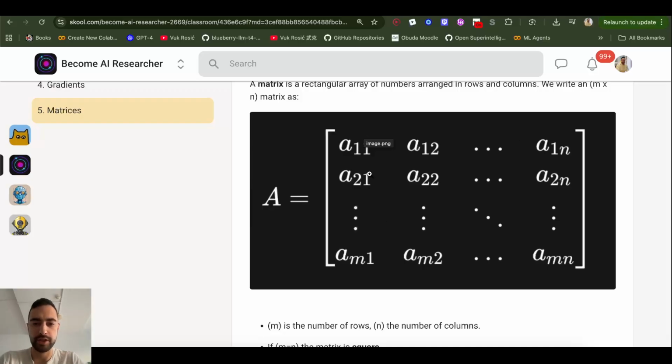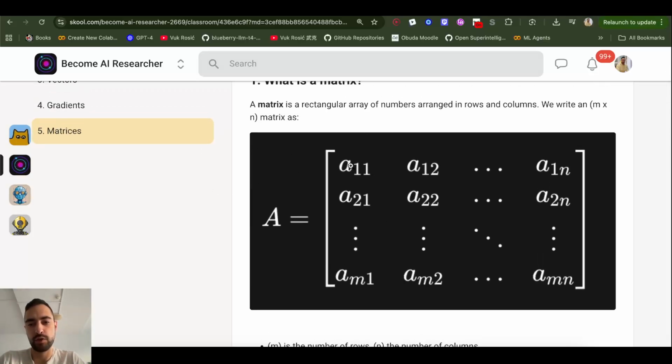So 2 dimensions. You see, this is how we generally denote a matrix, starting from some number that has index 1, 1, or in programming, this usually has index 0, 0. And all the way to 1n. N denotes the number. 1 means like the first row. So 1 is always the same in the first row. Second row here, 2 is always the same. At the end, we have m is the number of rows and n is the number of columns. So the second number is the column index.